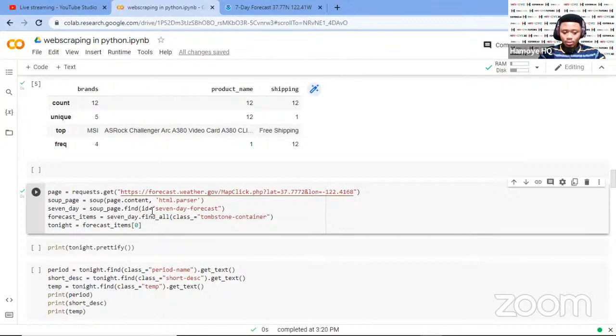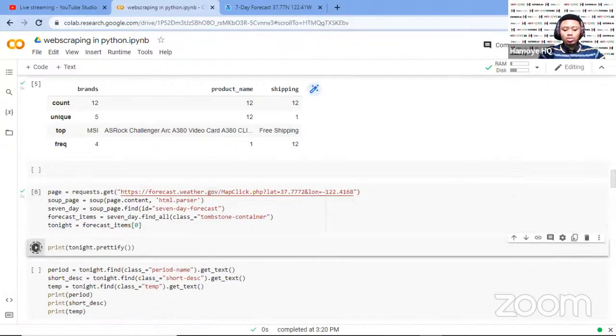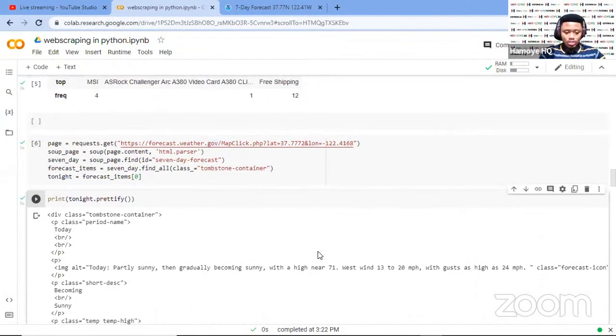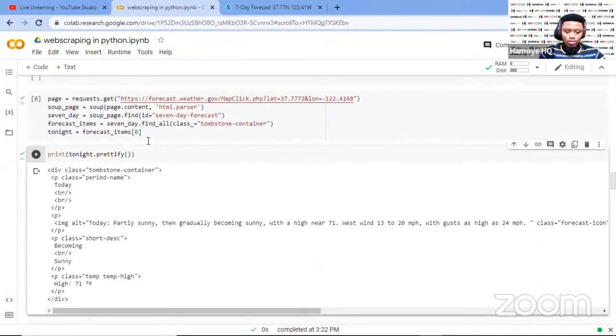So this is what this code is doing. This is my Beautiful Soup object, and this is what is getting everything. That's the essence of find all. Then there's another method used to show those tags, called prettify. So I saved my variable called tonight, that's this forecast items, what I want to get. Let me just print it so you see what I'm talking about. If you notice, it has what is in the website, it just prints it out for you the way it was laid out in the website, the different HTML tags and all that.